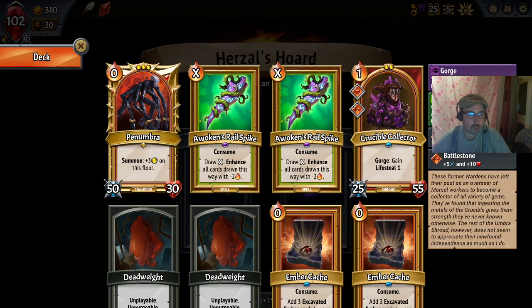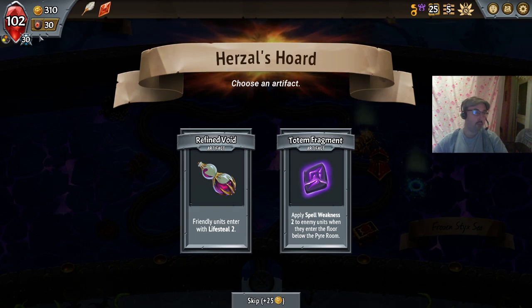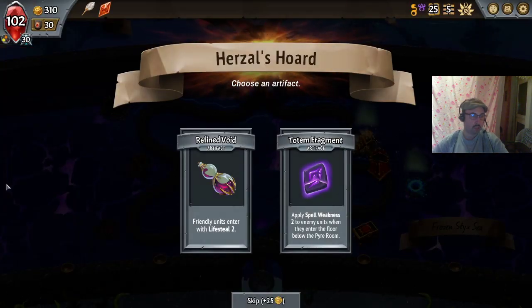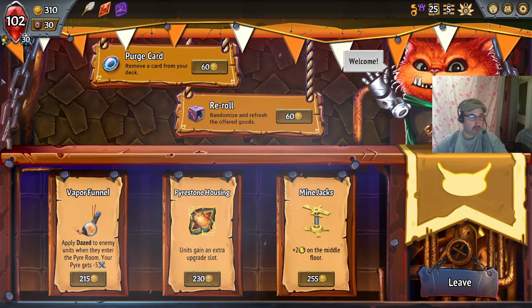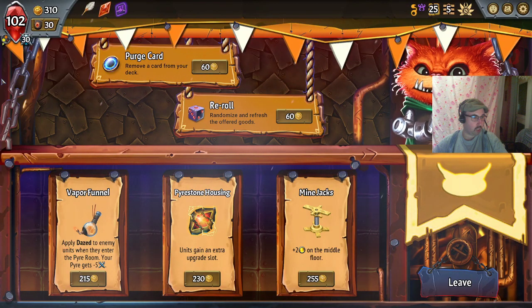Starting with lifesteal helps our Crucible Collector a bit, but it's not necessary. Spell weakness, we do have a bunch of decent damage spells, so that can definitely be useful. Let's take the Totem Fragment. I think it's more powerful overall. Mind checks. I can get behind mind checks.